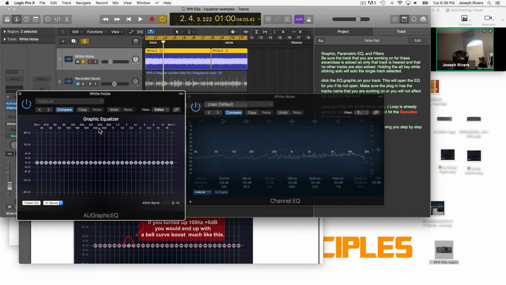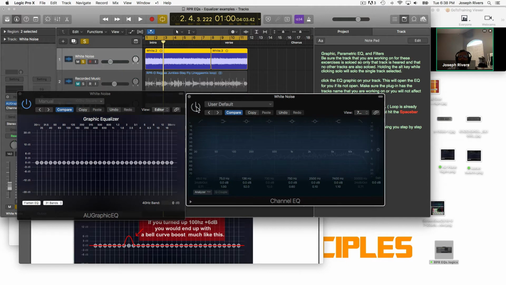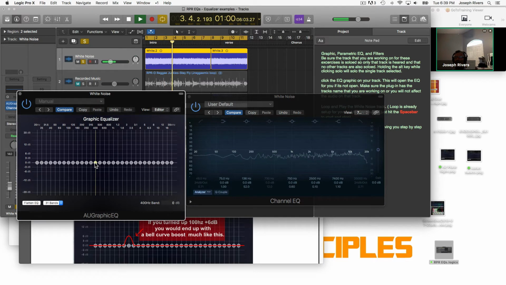Let's grab the graphic EQ first. Right now, I'll leave that on, but I won't turn any knobs. So they're all at 0, as you guys can see. It's not affecting the signal whatsoever. Hit play. On my graphic EQ, I can only select one knob, and that's going to be frequency. Selected, you can see here is 400. I bring it up. You can hear I brought up 400K, and notice on the analyzer, there's a peak now at 400K.